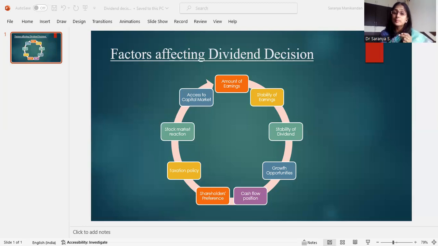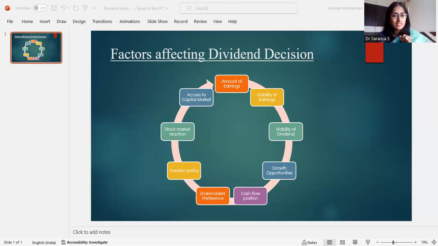The dividend rate and the market value of a share are directly related to each other. A higher rate of dividend has a positive impact on the market price of the shares, and a low rate of dividends may hurt the share price in the stock market. So the management should consider the effect on the price of the shares when they are declaring the dividend rate.